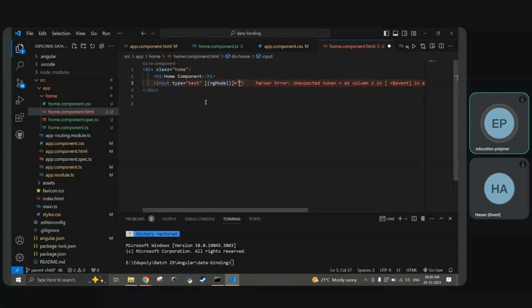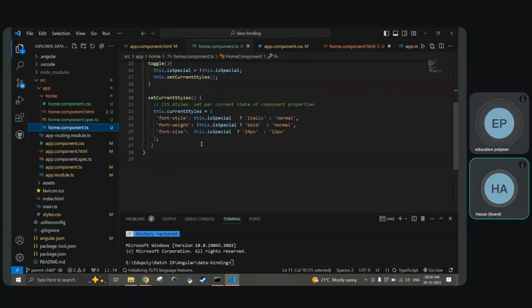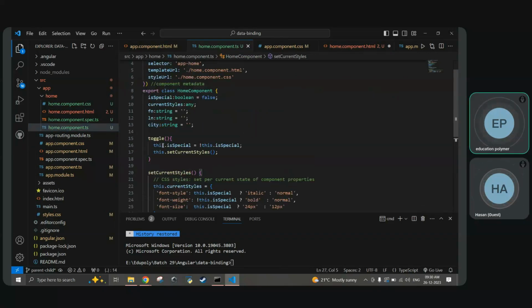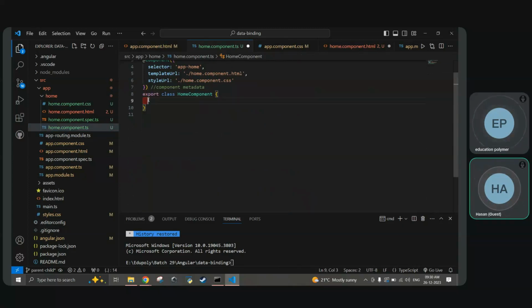So ngModel equal to taskName, let's say. I have to create this property in the home component, so I'll remove whatever I had created earlier. Task name is of type string, which is empty by default.